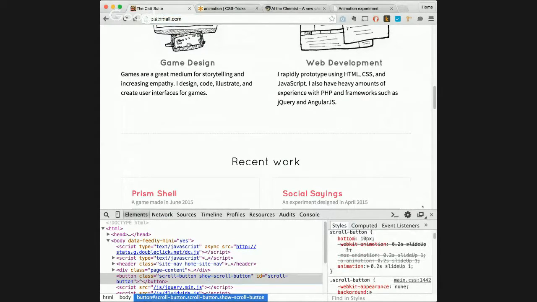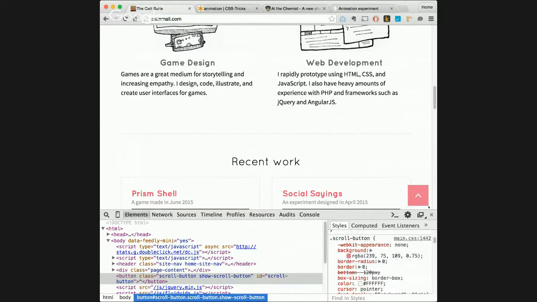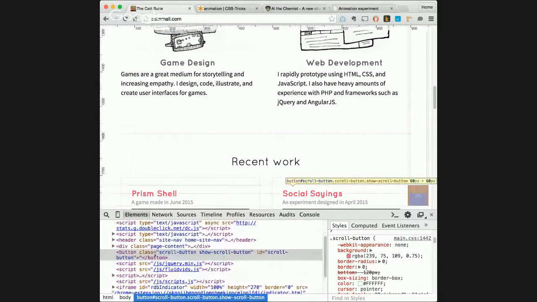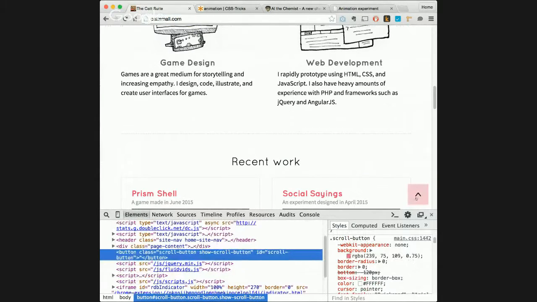Nope, okay, interesting. There's an animation on this button that shows up when you hover on it, but it's kind of hard to show. You can see that when I hover over it, it does a little animation, so that's specifically happening on hover state, and I've made it that way using the hover state.